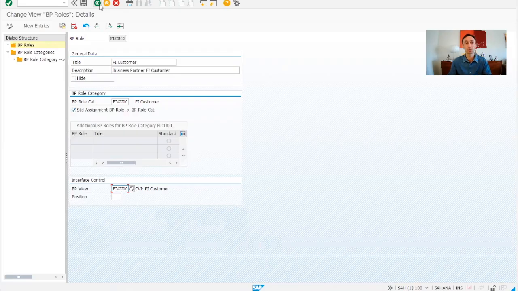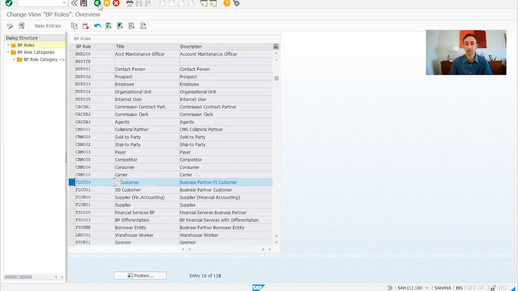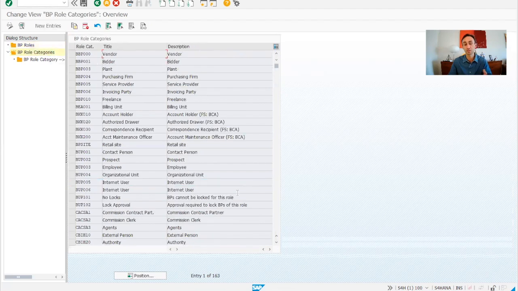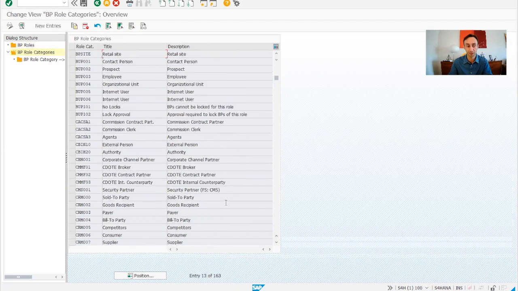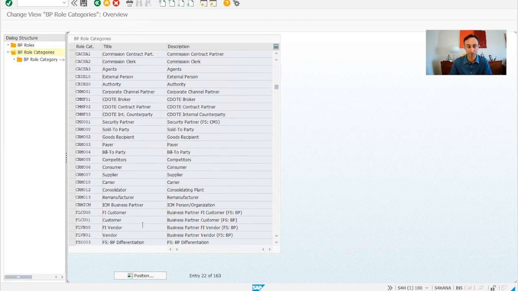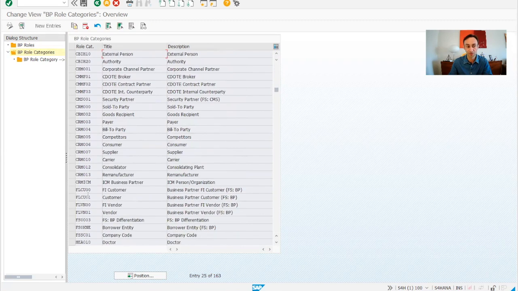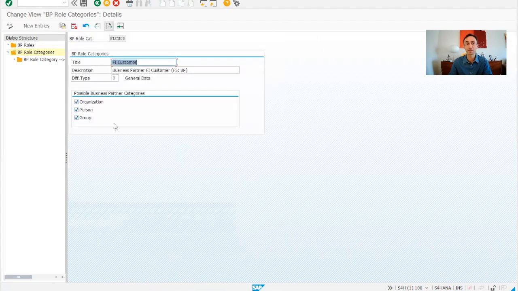So now I'm going to go one step back just to show you that if I select here and double click on the business partner role categories, I go to these parts. So business partner role categories, we saw that it is FLCU00. So now I double click and we see something different.